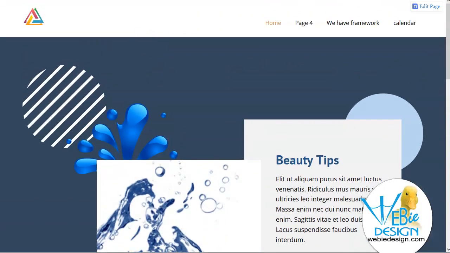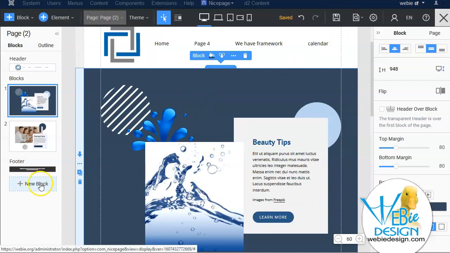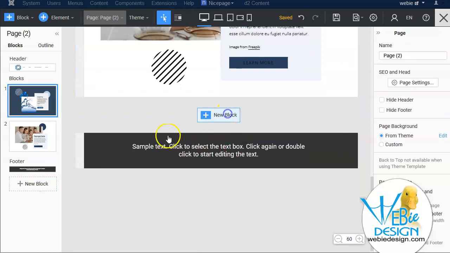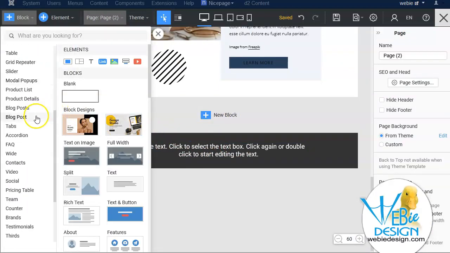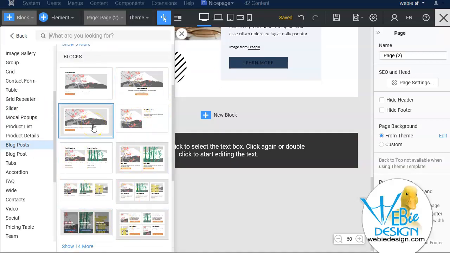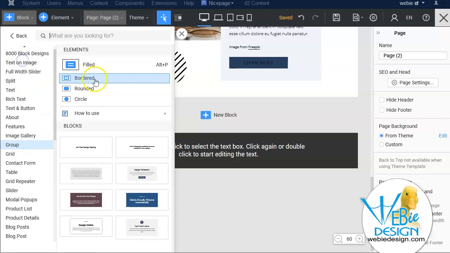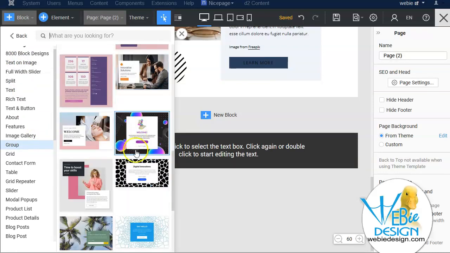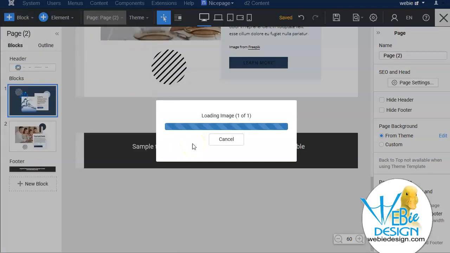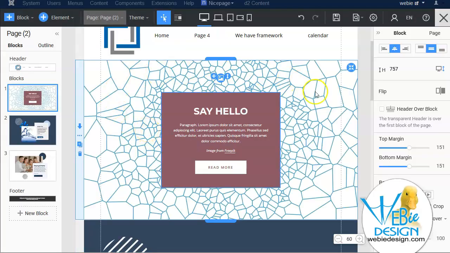Let's go ahead and add another block. I'll show you how easy that is. Here's the footer, so I don't want to add a new block below the footer. So we'll click here, add a new block. You can see that there's so many things that are pre-configured for you. This is set up to be something that you would immediately go ahead and change to your own content, in addition to things that are available to you with photos and such already to be added. And so that's really a time saver if you want to use those sort of images, or at least have that option that gets you a quick start.